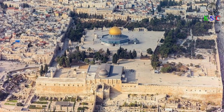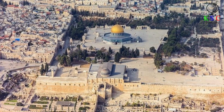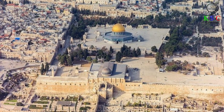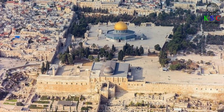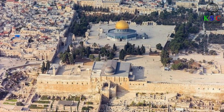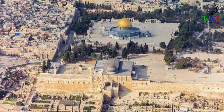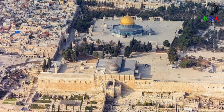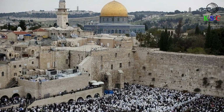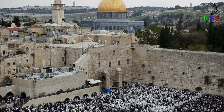But the rebuilt Second Temple's lifespan was short. In 66 AD, followers of the Jewish faith rose in revolt against their Roman rulers. Emperor Nero reacted with all the armed might at his disposal, ruthlessly suppressing the rebellion. The final act of the suppression was the destruction of the Second Temple in 70 AD, which was just 34 years after Herod had finished rebuilding it. Just one part of the Second Temple's structure was left standing, and that is what we see today in the shape of the Western Wall.